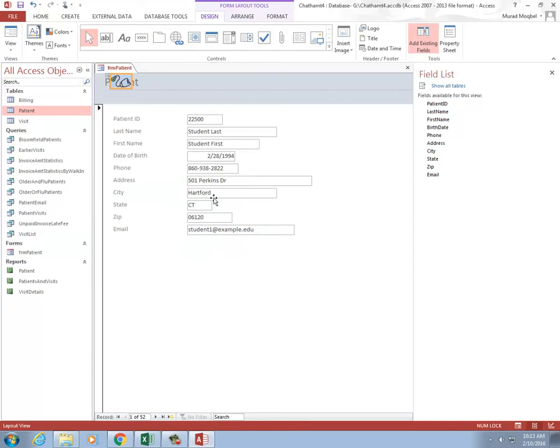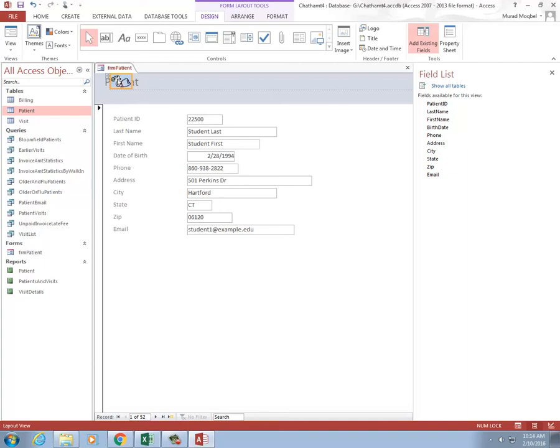Now you will see that I have it here, but let's say that I want to try to move it. It doesn't move, so that's a problem, isn't it? To fix that, and you will need this later on when you build the reports and forms, it is not moving because there is a layout already set.